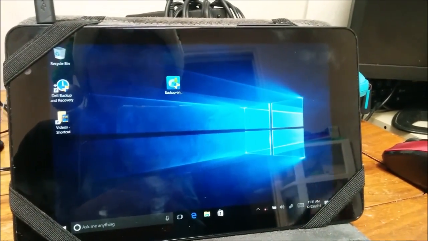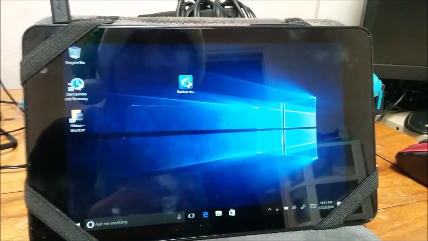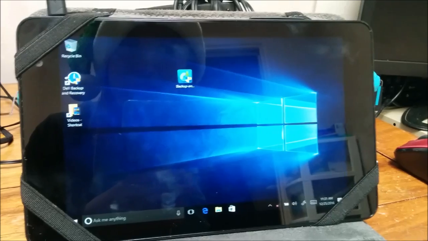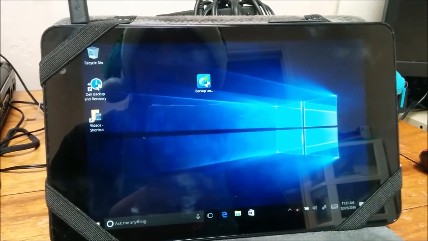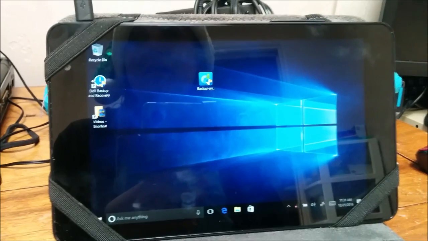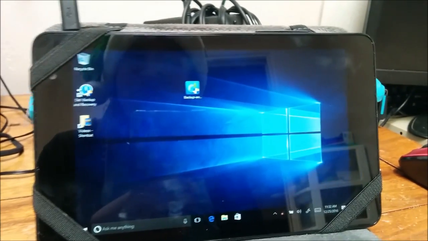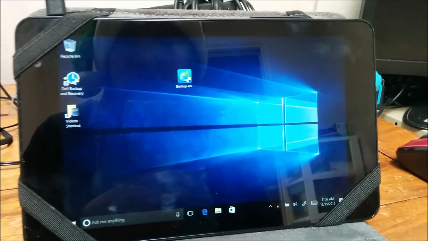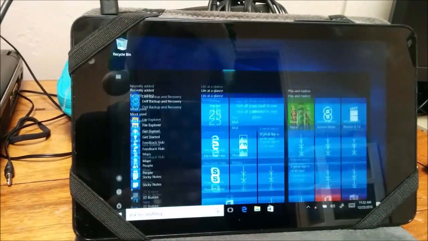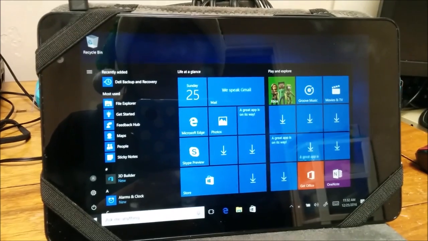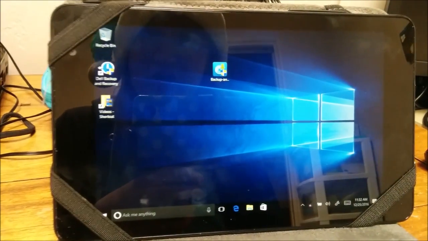So if I do reinstall 8, I could re-upgrade to 10, because I feel like this tablet worked better when I did an upgrade install from 8 to 10 than when I just reinstalled 10. And another thing, I don't feel like it's fully resetting, because you guys can see the screen scale is still set, which when you reset, it shouldn't have. It should not be here.